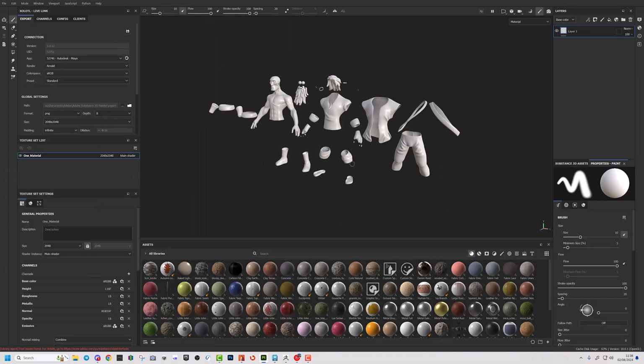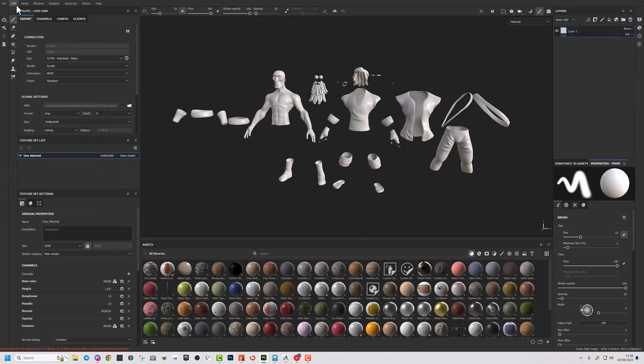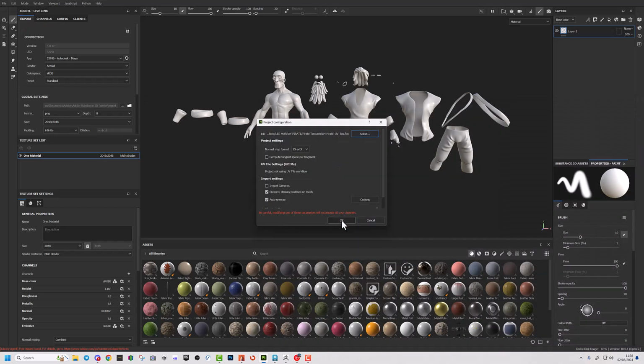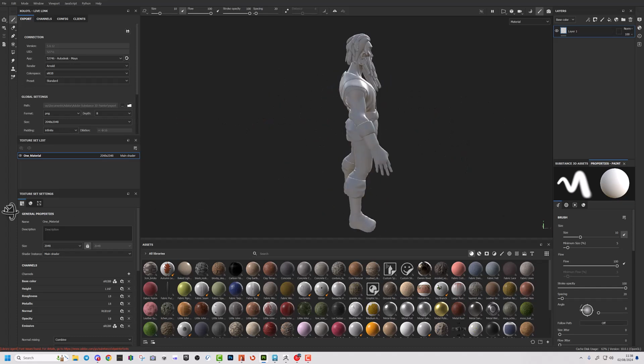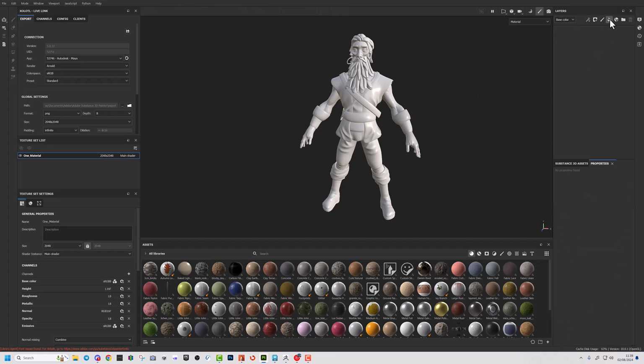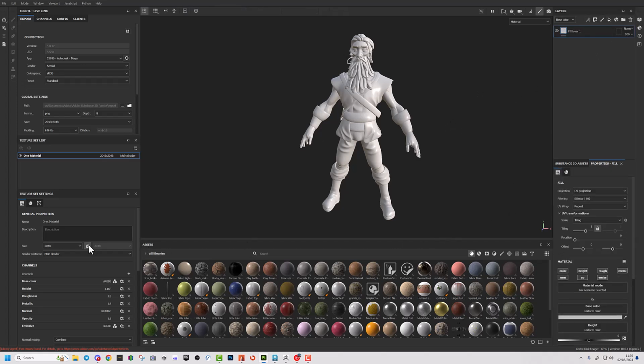Return to paint mode, project configuration, select the A pose again, brings it all back together. Then we delete the layer, so we don't want that one, we want a fill layer.